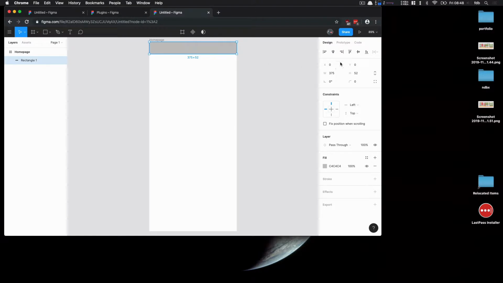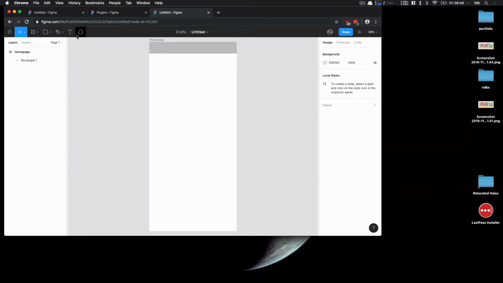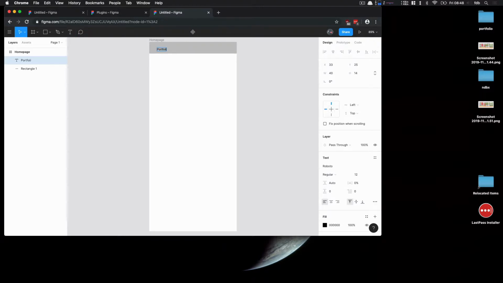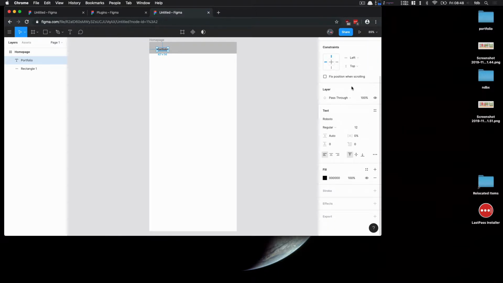What I can always do is here in the sidebar, change these values directly. So I can either enter and then type a value here, or I can drag this number like this and then actually drag that out any way I want. So this is 50 pixels high. Right, and then that's going to be my header, so it's probably going to have the name here. Let's call it portfolio. And just as before, as I click here, I get all the properties for my text.